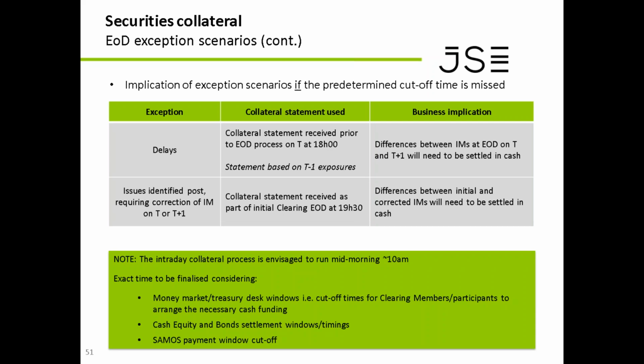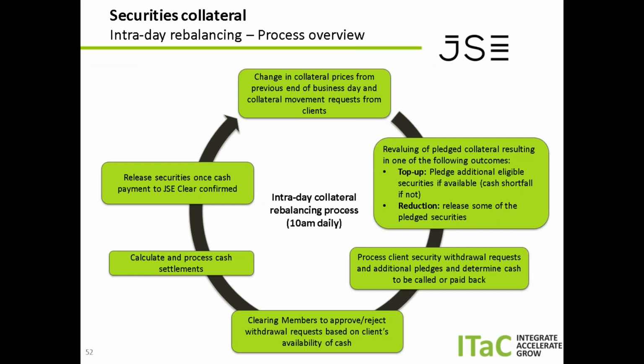Then quickly looking at our intraday process. So intraday, what could happen is the value of collateral could change. And there's a lot of activity that could happen on your SDA via Straight. So the client would have access to his Straight front end, and he could perform certain functions there. Things that could happen is he could top up his securities. For instance, if the value of your securities has gone up, then what Straight would automatically do is say the security is now worth more, you don't need to pledge as many, and it will release some of those securities.